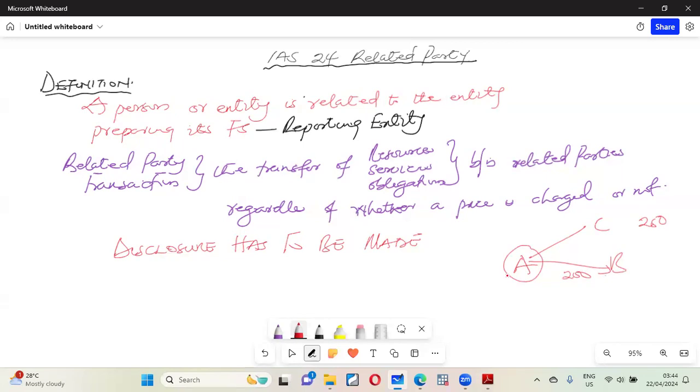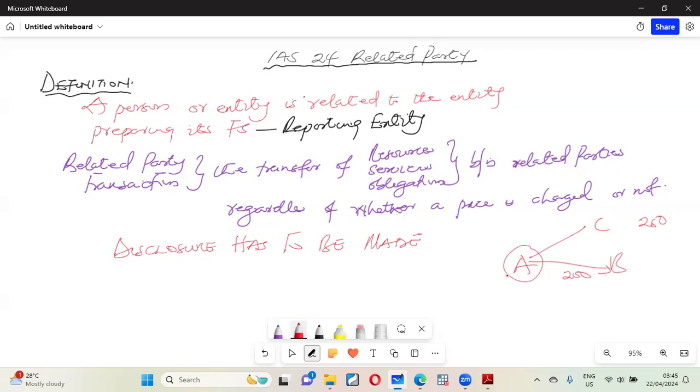So a disclosure has to be made that part of that sale was made with a related party, so that the users of financial accounting information can actually understand and also draw some conclusions when it comes to making the decision of investing in the company. Because other than that, you would think that the company is not performing well. But for all you know, they are doing what we call income splitting. All right. So it has to be disclosed so that proper understanding can be deduced from the financial statement.